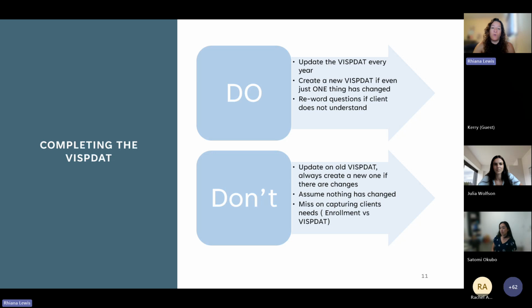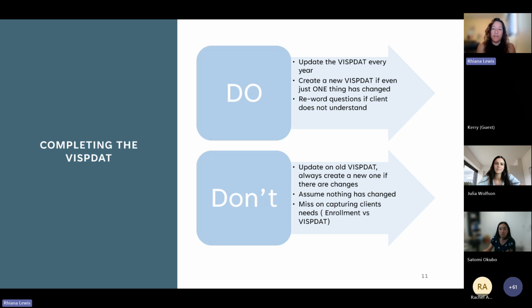Next would be don't assume nothing has changed. I know, again, caseloads can be really heavy, and sometimes it's hard to stay on top of your caseloads and your clients. I get it. But checking in every few months matters. Personally, I'm very familiar with the VI-SPDAT, and when I was in the field, if something changed even when I just talked to them, I'd be like, oh, wait, that needs to reflect on the VI-SPDAT. Or ask them the questions that are there, following up every few months to make sure that nothing has changed, or doing a new VI-SPDAT if something has.